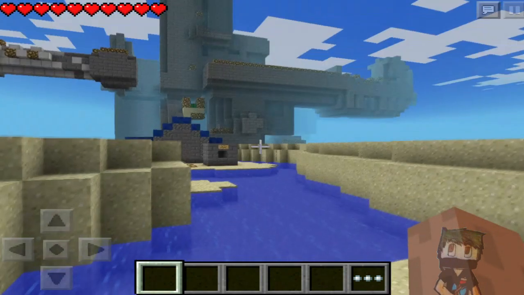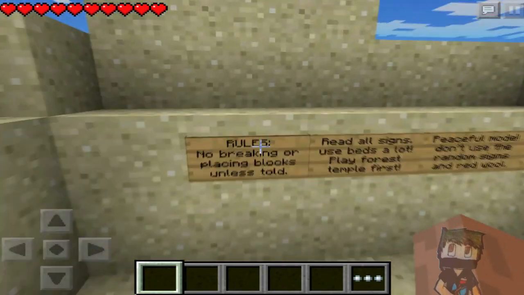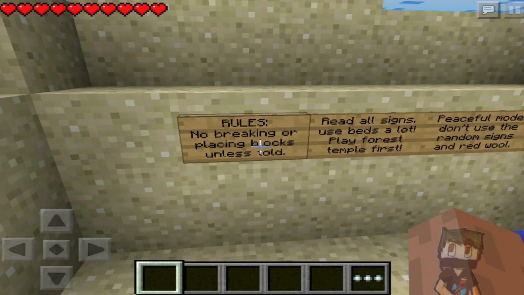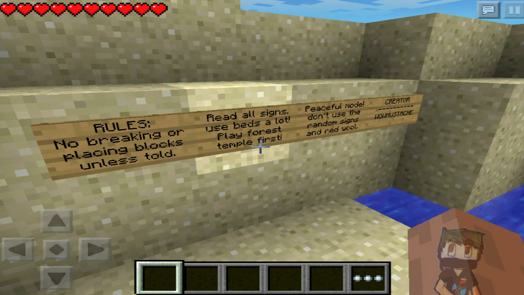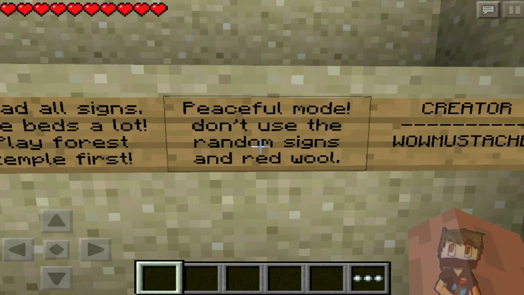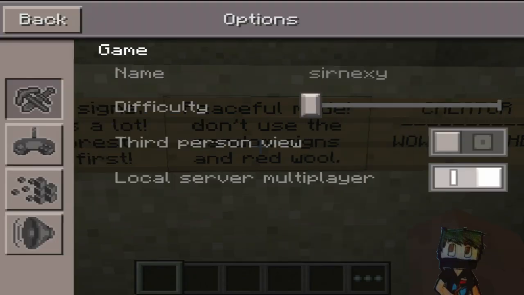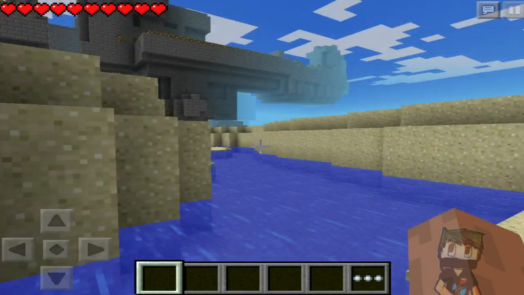It's a pretty cool map, I think. It's already shaping up to be pretty cool. Anyway, rules. No breaking or placing blocks unless told to. Read all signs. Use beds a lot. Play forest temple first. That's what we did, so we have the right to play this. Peaceful mode. Don't use random signs. And red wall. Alright, so yeah, it's peaceful already. And creator is wow mustache.